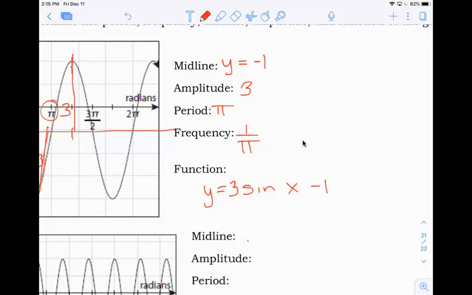The other thing that's a little harder to figure out how to add in is that the period is twice as fast. Where it normally takes 2 pi for a sine to complete, this one's only taking 1 pi. And so the period has been cut in half. So what do I need to add? A 1/2 or an x over 2. So you have to do a little bit more thinking with the period. It's not just plug in the number, but not super bad. This would be our sine function.